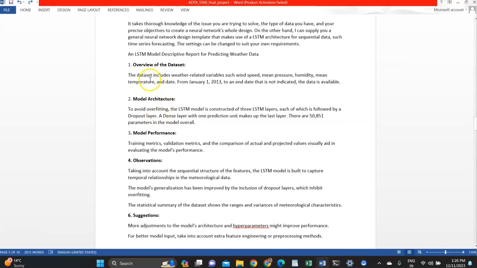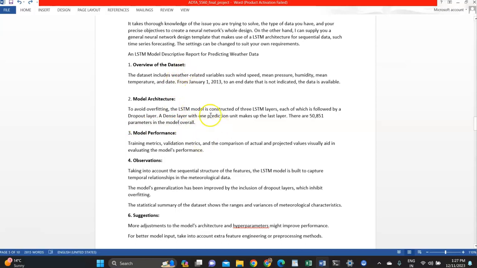So here is the model architecture, as we have already discussed the limitations. To avoid model overfitting, the LSTM model is constructed of 3 LSTM layers, which is followed by a dropout layer. A dense layer with one prediction unit makes up the last layer, and there are a total of 50,851 parameters in the overall model.